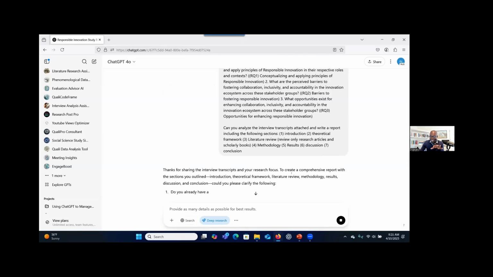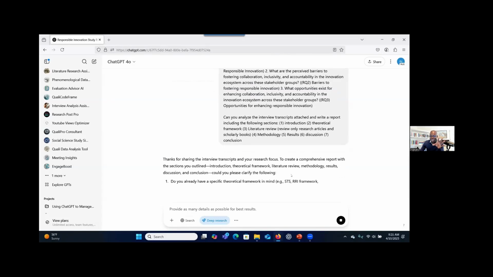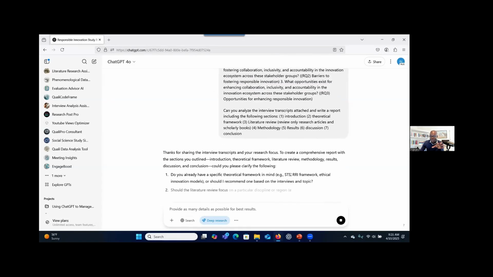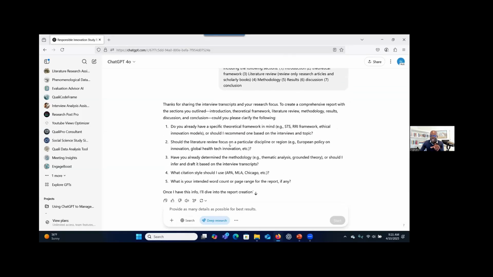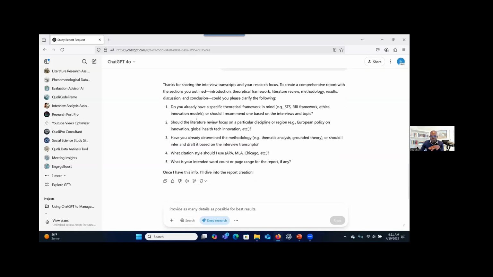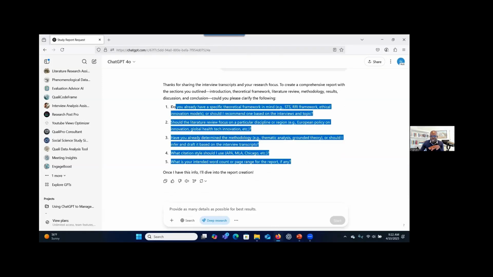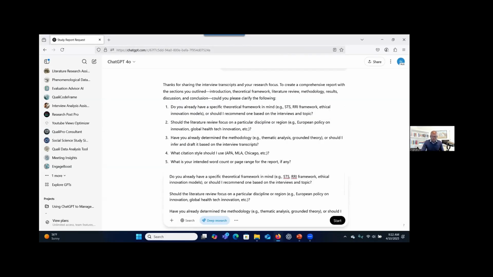So we don't want to wait. We are going to allow the system to do what it's supposed to do, and it will come back. Before the system does anything, it's asking me some questions, right? So that it will do what I expect it to do. So these are the 5 questions the system is asking me. Let me see whether I can quickly answer them before we move on to the next one.